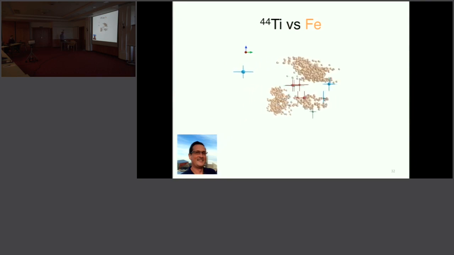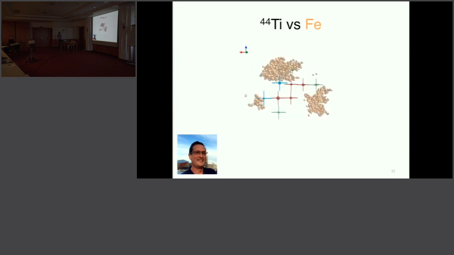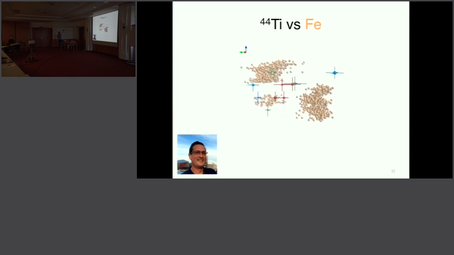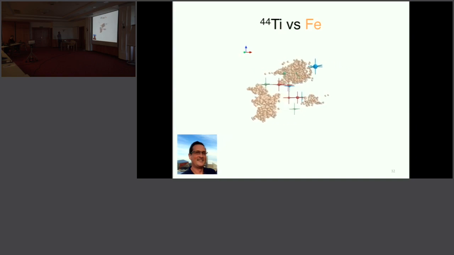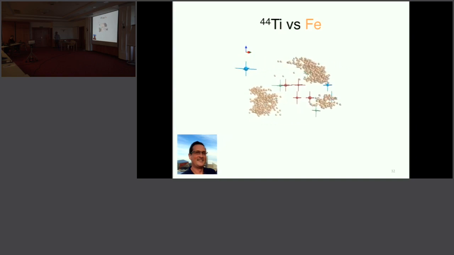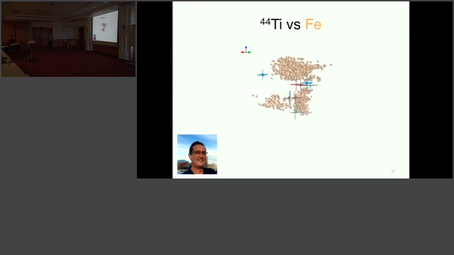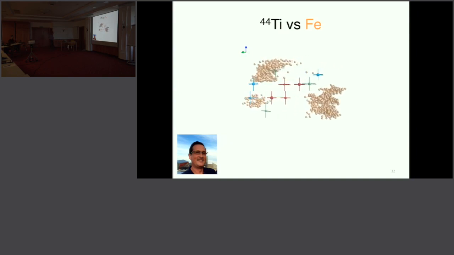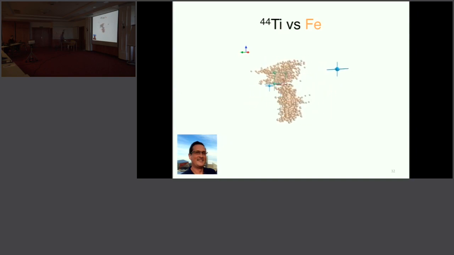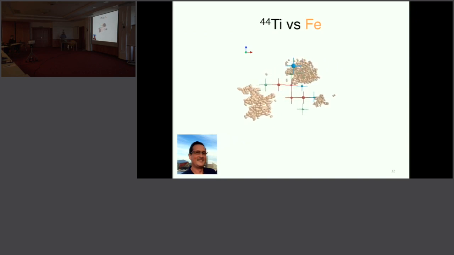But you can see that there's also some titanium where there's iron. So here's a titanium clump where there's iron. There's also iron clumps where there's no titanium to be detected at all. That doesn't mean there's no titanium there. It's just too dim for us to see it. So we're starting to get an idea of what the map of this titanium versus iron is, and that's going to provide some clues into the explosion.